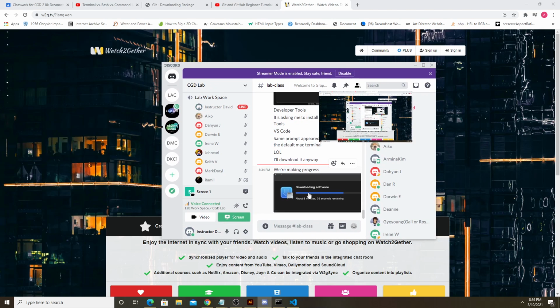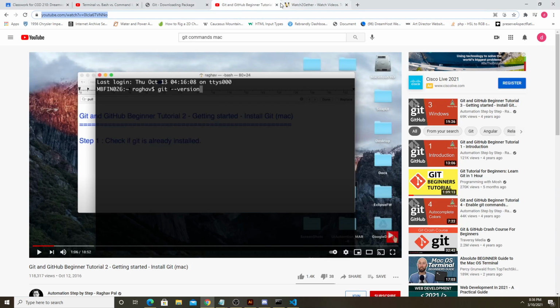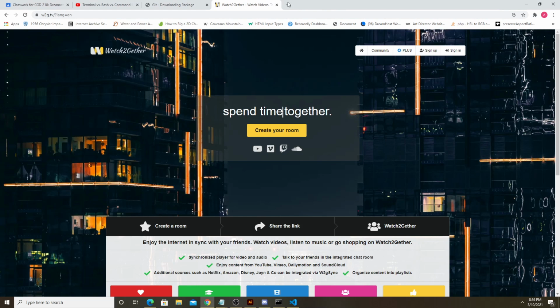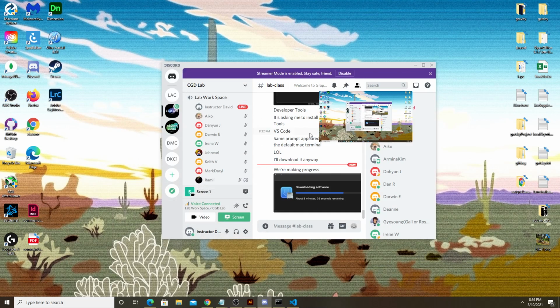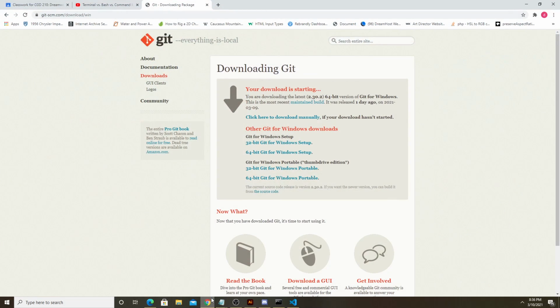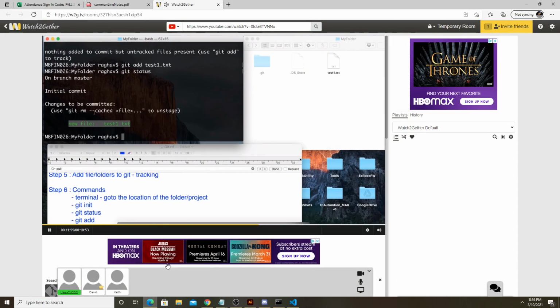I will say git add and the file name. Now again let us go to git status and see what is the status now. You can see this is in green, right? So this is now being tracked, but still it is not committed.